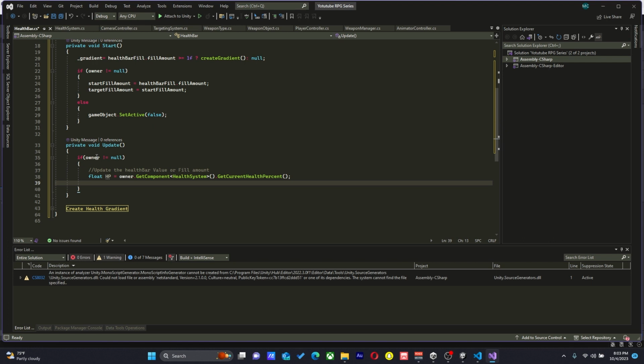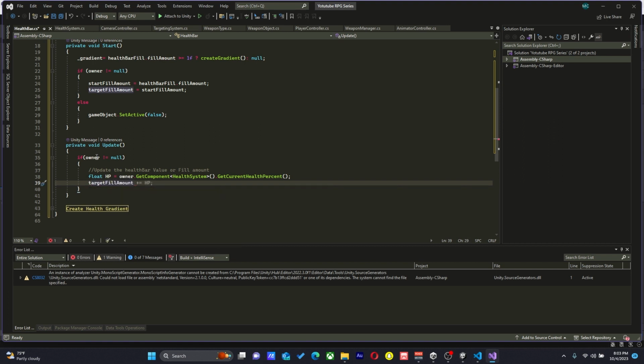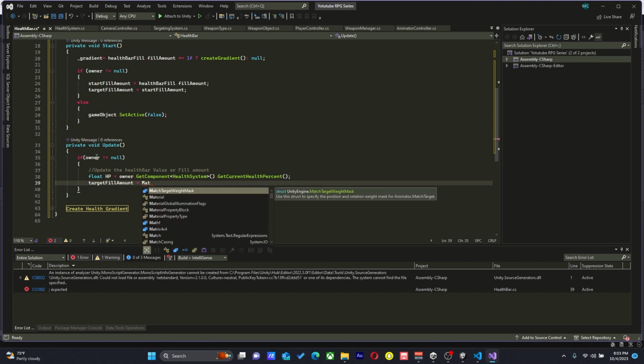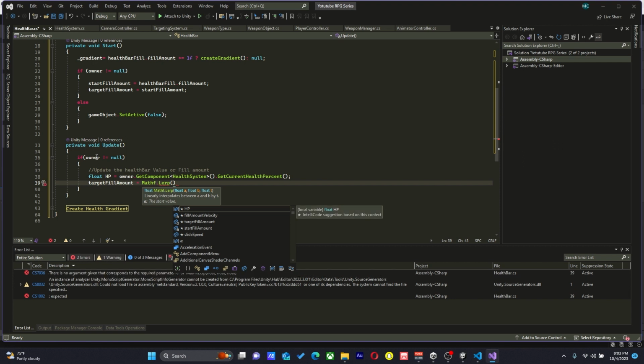Then we're going to say target fill amount is equal to Mathf.Lerp, and then we're going to say start fill amount, target fill amount.